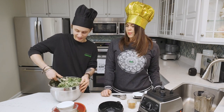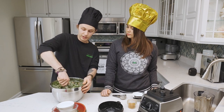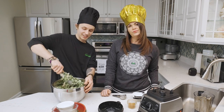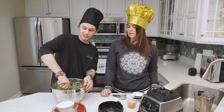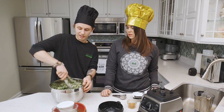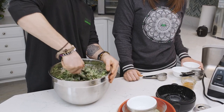So how did you come up with this salad? What was your inspiration? So my inspiration, to start with tahini, was we have a kale Caesar salad at the Green Cat. That's super good. It's like kale, walnuts, tomatoes, cucumber, onion. Okay. And then we mix it with a tahini-based dressing, but it definitely doesn't have the complexity of this one. I added a lot more spices, but that's where my inspiration came from.